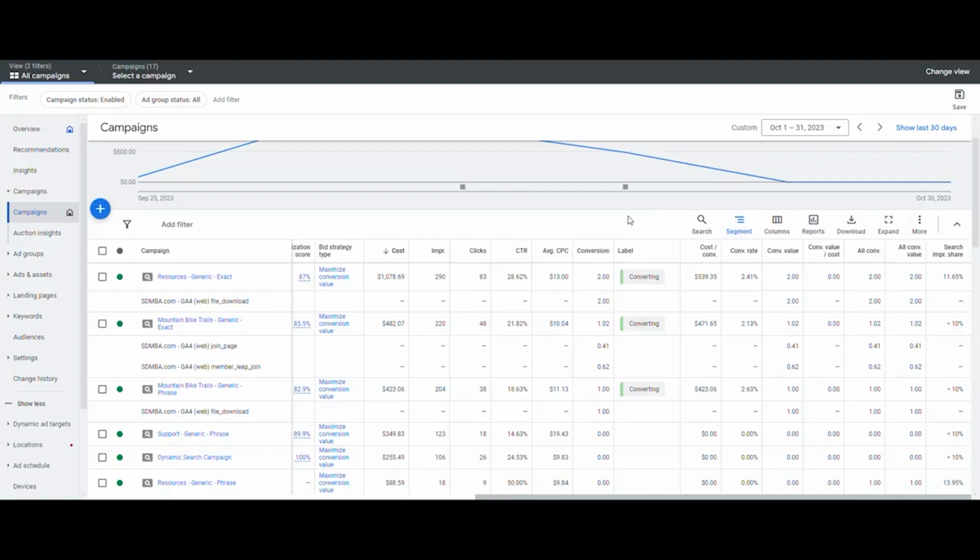So I hope this has been really beneficial for you. Again, make sure that you're primarily focusing on your full business KPIs as your primary conversions, and the steps it takes to get there, or the path that it takes to get the user to that conversion, are going to be secondary.